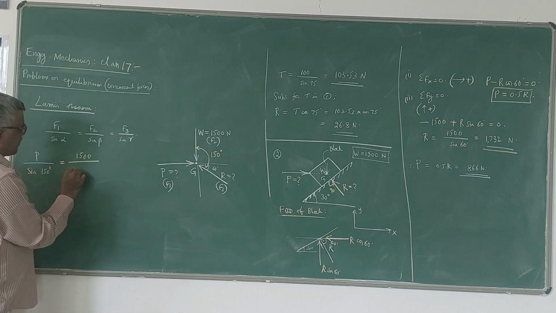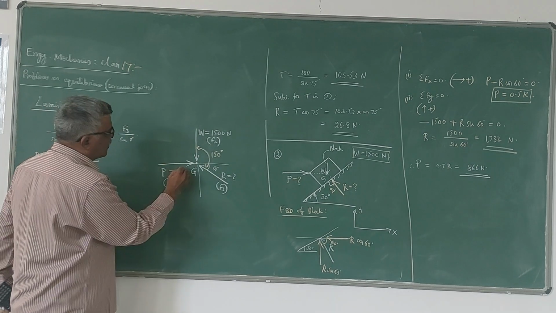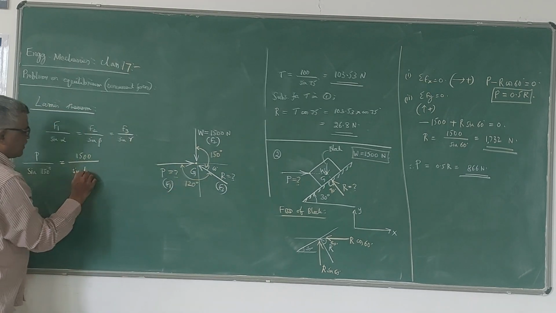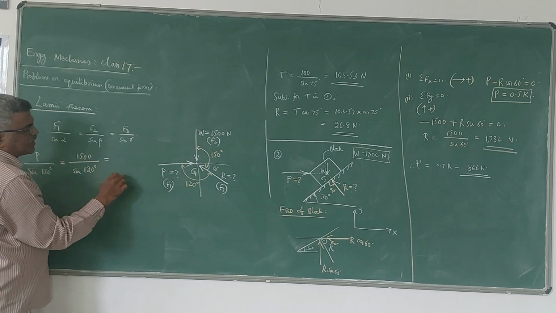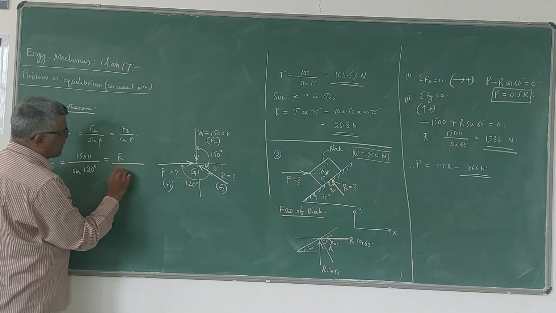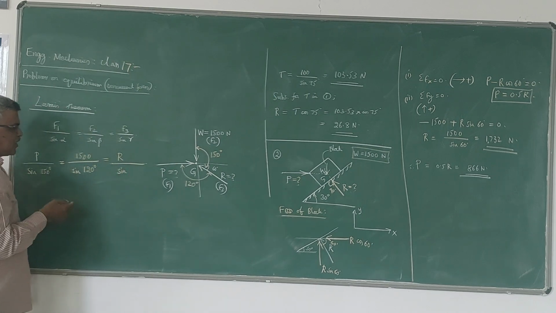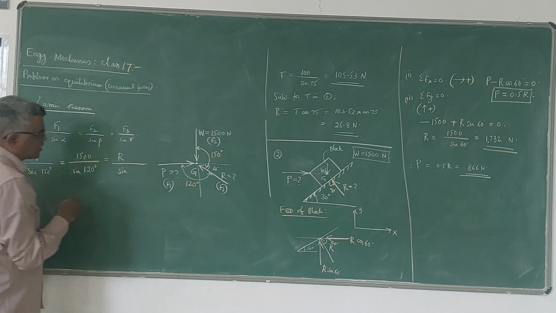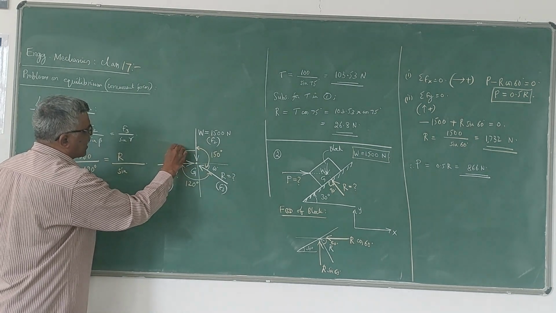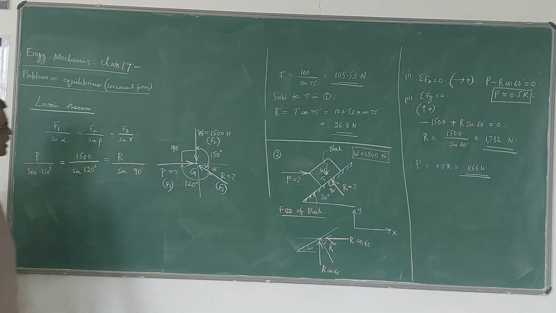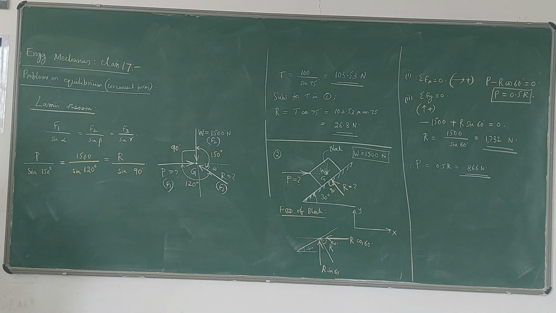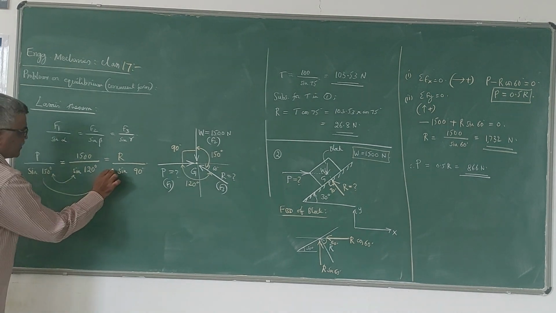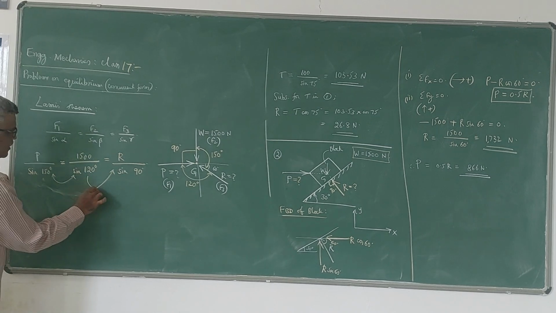So it is P divided by sine 150 degrees is equal to F2, this weight of the block, 1500, divided by sine of the angle between the other 2. So this is 30 plus 90, 120. So sine 120, then that should be equal to F3. F3 is R divided by sine gamma. So gamma will be actually 360 minus of this plus this. If you add these two, you will get 270. 360 minus 270 is 90. Angle between these two is 90. Now this is the Lami's equation. Now to find P and R, we have to consider these two first. Then we can take second and third.